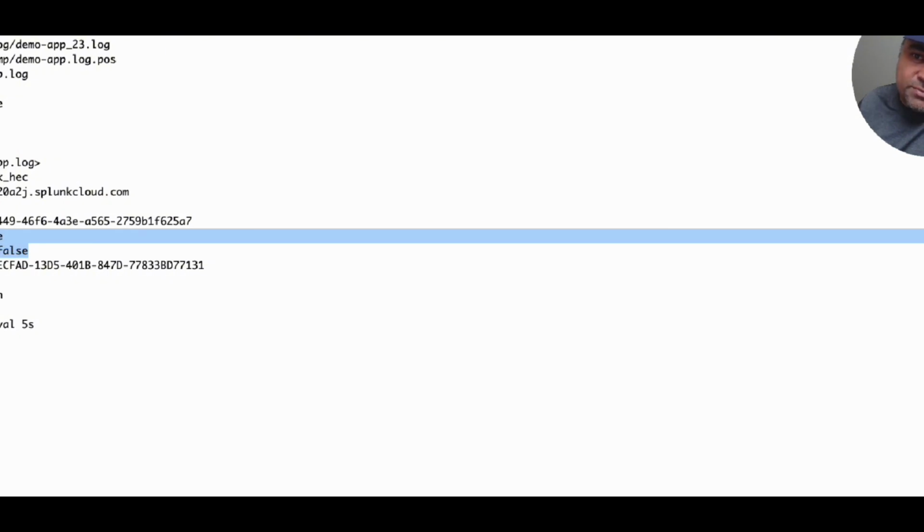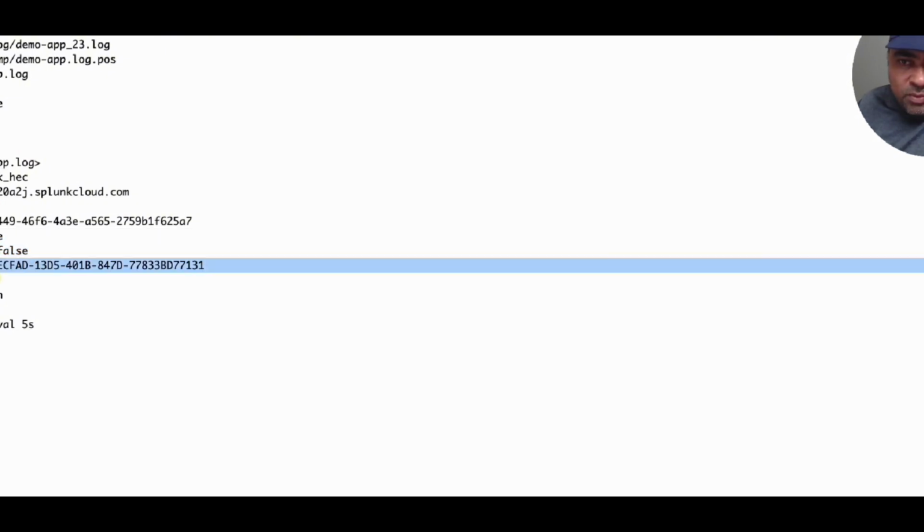The reason I have to specify use SSL and SSL verify is that, by default, in the trial version, only a self-signed certificate is installed onto the Splunk cloud for our URL. If we don't provide this, the communication between the output plugin and Splunk cloud will not happen.